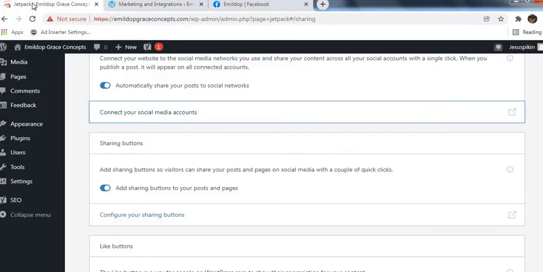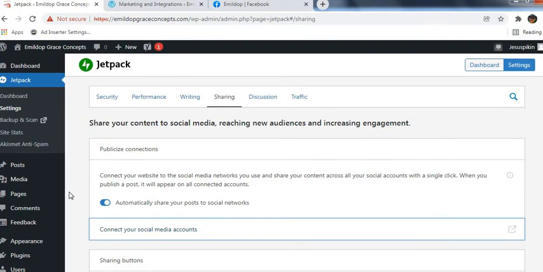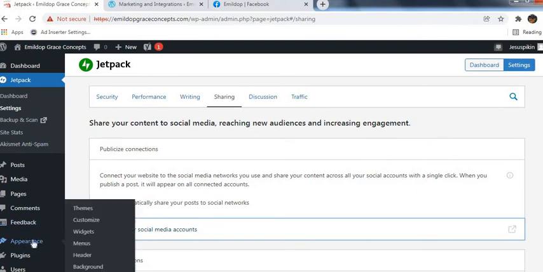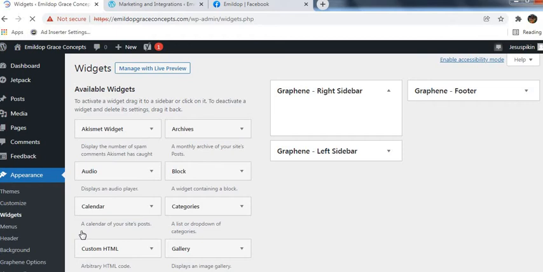This way we are actually at the WordPress.com site, which is where Jetpack redirected us to another site. So we are done with that. So we are going to go back to this place and click on appearance again to get our widget set up. So we are going to set up widget. Okay, so this is the widget page.